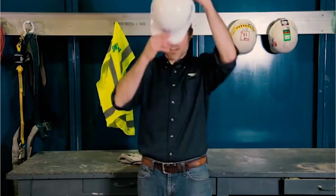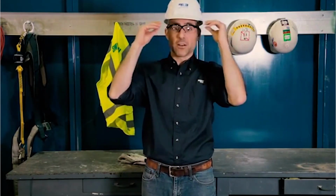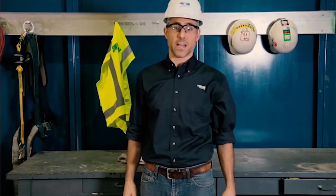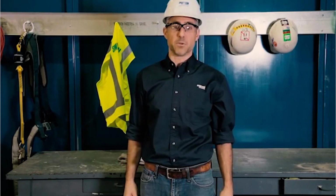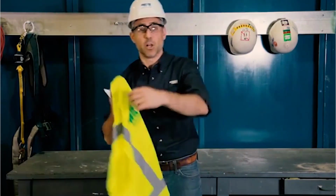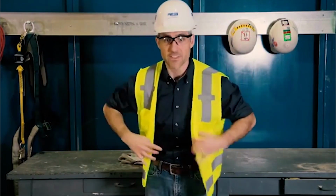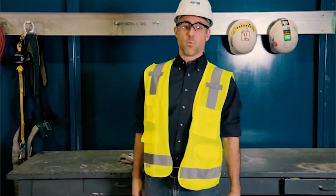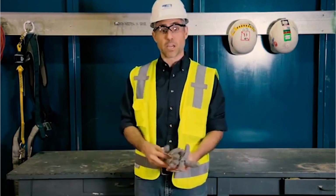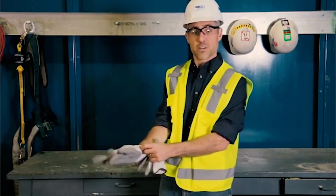Hard hats, safety glasses, and work boots need to be worn at all times. They not only protect you from falling objects and the like, but also come in handy if you bump your head. Also, high visibility clothing needs to be worn on the site. This can be a shirt with sleeves or a high visibility safety vest. Work gloves are recommended when working with sharp objects or performing selective tasks where hand lacerations could occur.